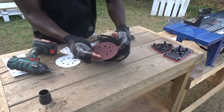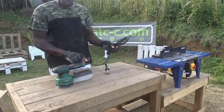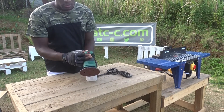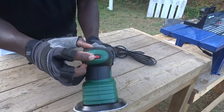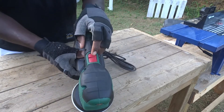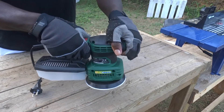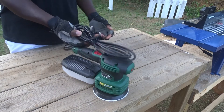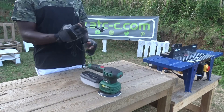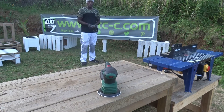In order to start sanding, I will be using my round sandpaper. To make sure it is also collecting the sand at the same time, you will need to align each hole. Now, let's move to the speed — you will have different speed settings as I'm showing you, going from one to six. You will find the on and off button placed above. What I notice is that they are giving you a new grip which gives you good control when you are using the sander. We will also be looking at the length of the cable — the manual says it's a very long cable that you can use in a small shop, around three to four meters.